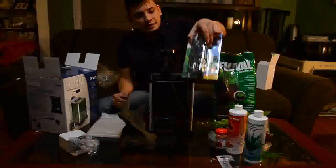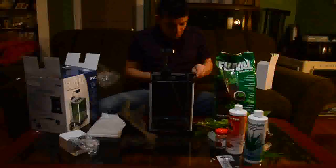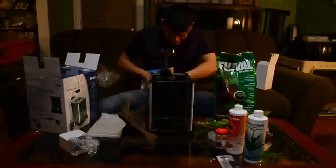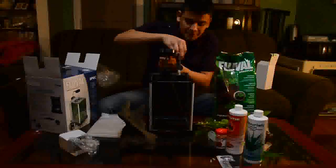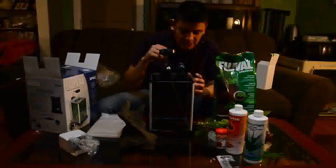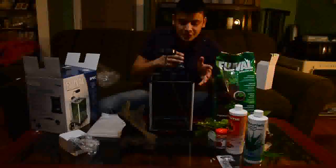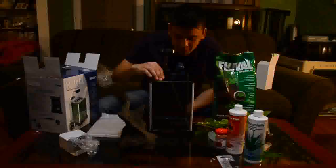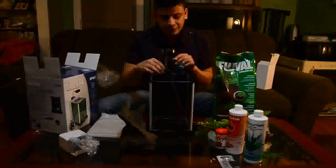Also, he picked up a little glass heater, and to tuck this away, what people do, and what we're going to do with this tank, is we're going to tuck this in the back here by where the water flows out, and then that way it's hidden. It's going to heat up the tank, and I think we might have to modify the little spray head a little bit, but that way as the water flows into it, it's going to keep all that water column nice and warm for the tropical fish he's going to be putting in here. So that way, it's all hidden, it's out of the way, you don't see it, and all you can do is enjoy the fish and livestock that you put in there.